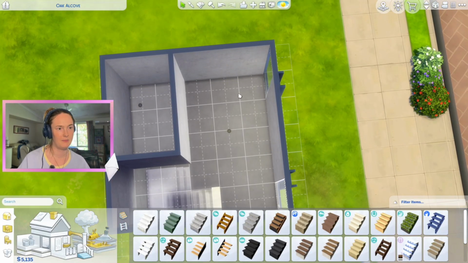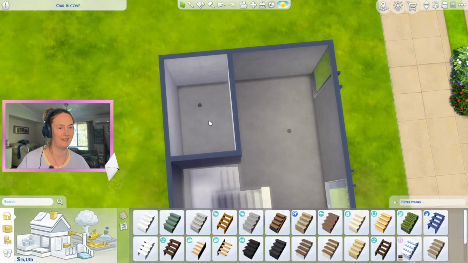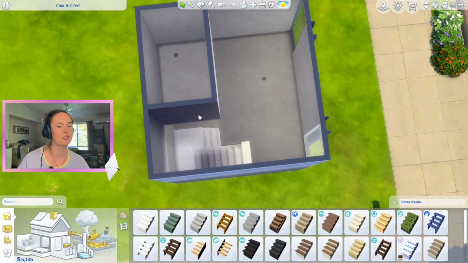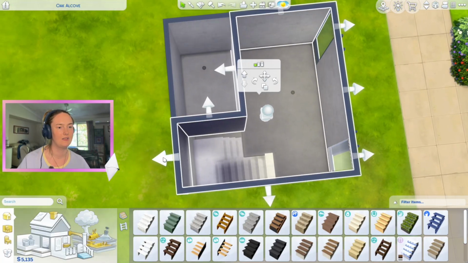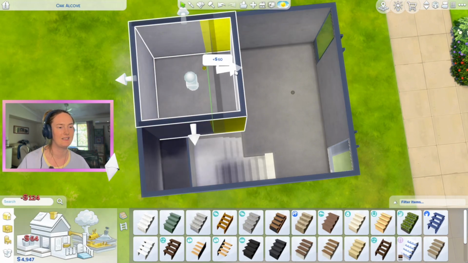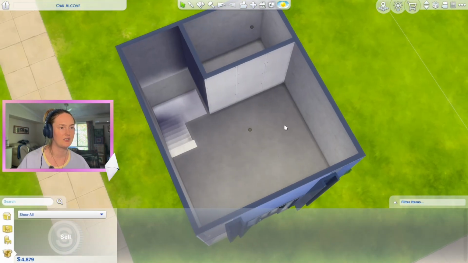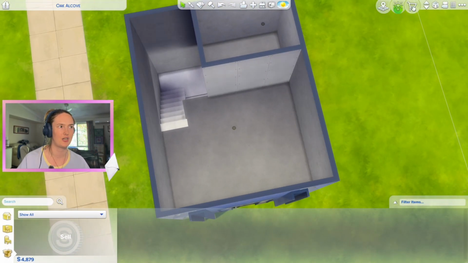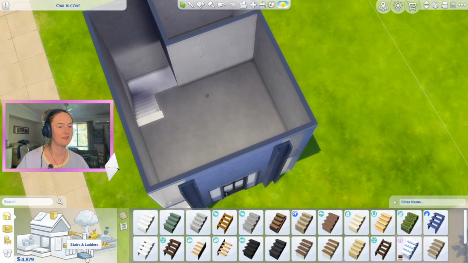Are we gonna be able to fit a bed? Not really. We're not really going to be able to fit a bed in here. So that could be an issue. The only thing we can do really is if we extended this one, because then that should give us enough room to have a double bed. Let's try that. If not, we'll have to change to a ladder. However, I do want a ladder so that we can go outside.